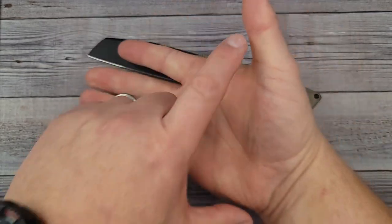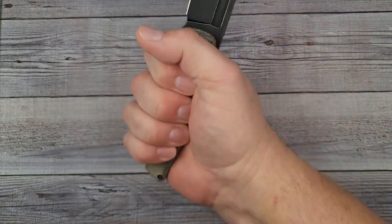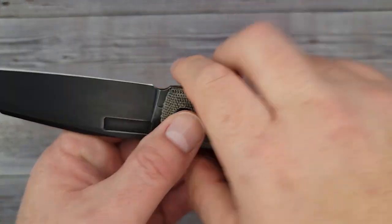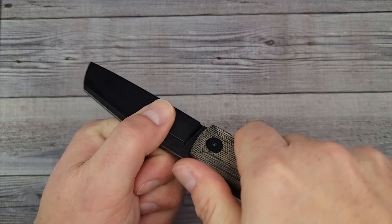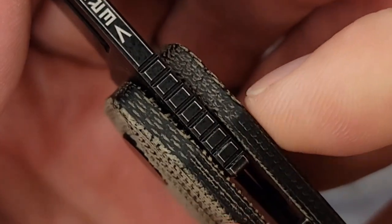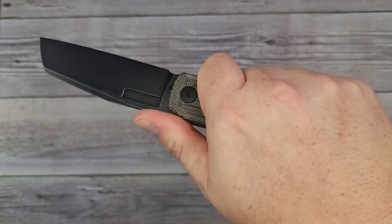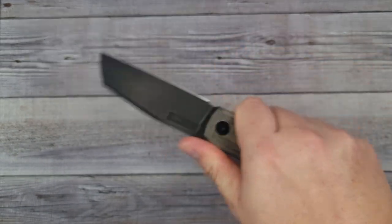It front flips open very nicely, very smooth. My hand is four inches across, three and a half from here to here, and from the bottom of my palm to the tip of my middle finger is seven and a quarter inches — and it fits very nicely. No hot spots, a very good purchase on the handle. You don't have a flipper in the way so you can get up close for pull cuts, or get back on the jimping hump for push cuts. I'd like two more jimps and a little more aggression — do I ever not say that? The jimping does stop about halfway at my thumb, which is a nitpick.